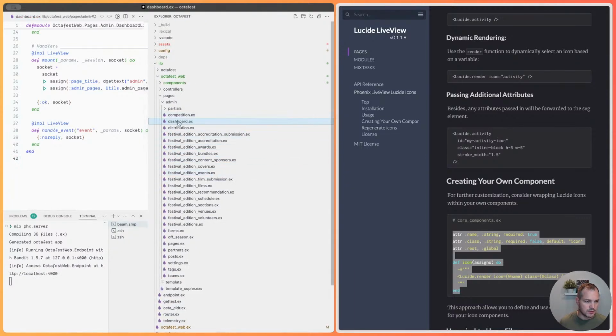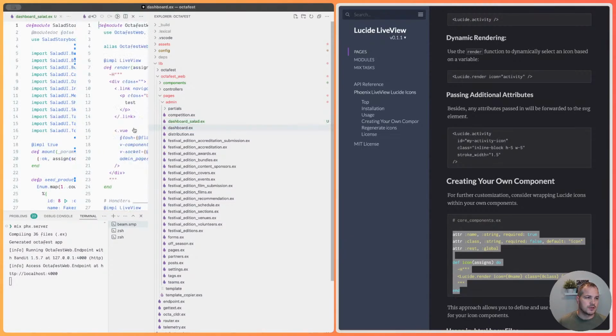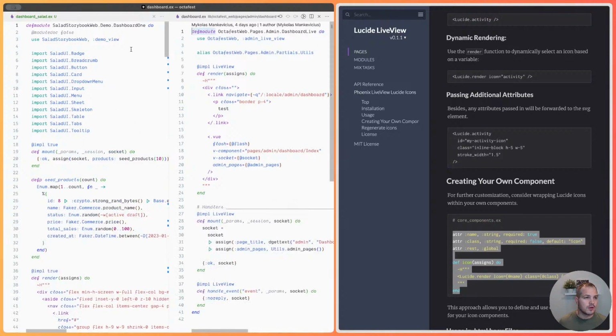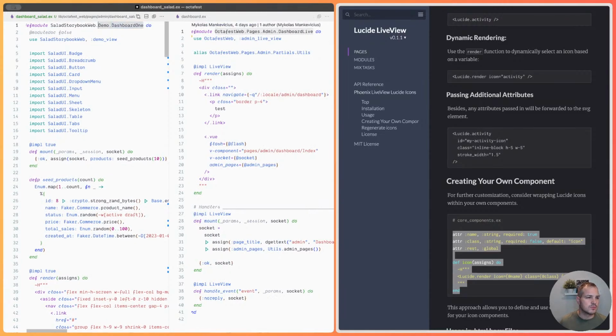Oh, here. And we'll do salad. Dashboard salad. Let's make it this. And this one is dashboard. Dashboard salad.